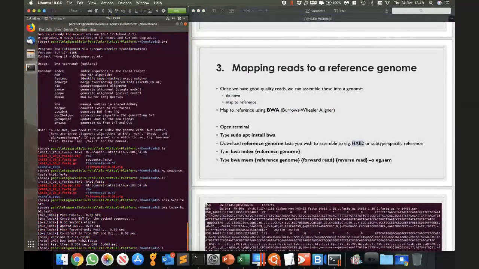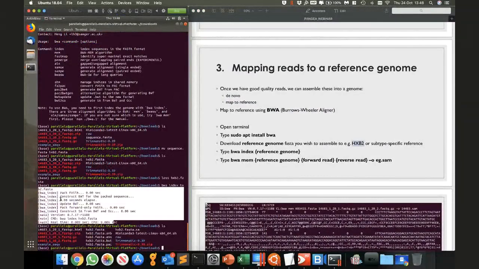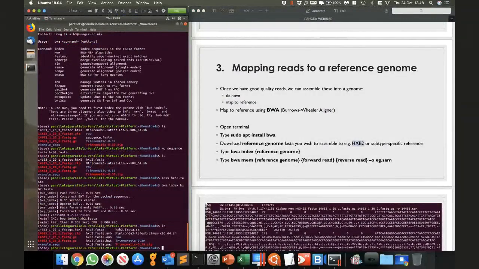So if you type in ls, you can see .amb, .ann. I don't know what any of these are. It's the index files. You don't have to worry as long as you get all of this stuff here. If you get an error, then you've done something wrong, or you've not downloaded a FASTA, or you've given it a wrong name or something like that. But once you've had all these indexed, you can then start to give your reads to BWA, and it will make you an alignment file.